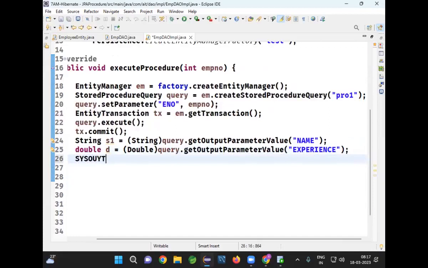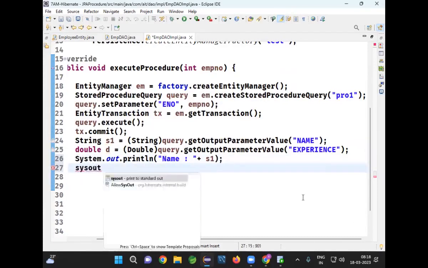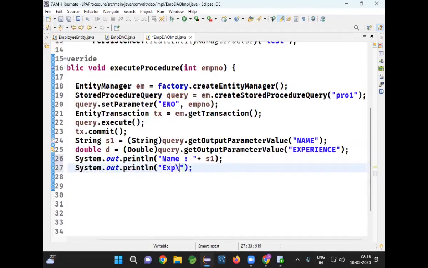How to display? System.out.println. What do you want to display first? Name, S1. Correct? Again System.out.println, the next one, experience.